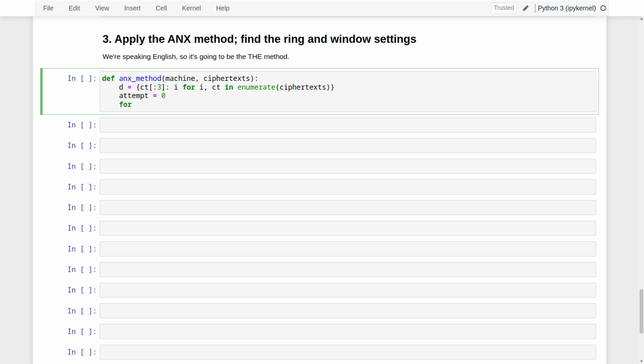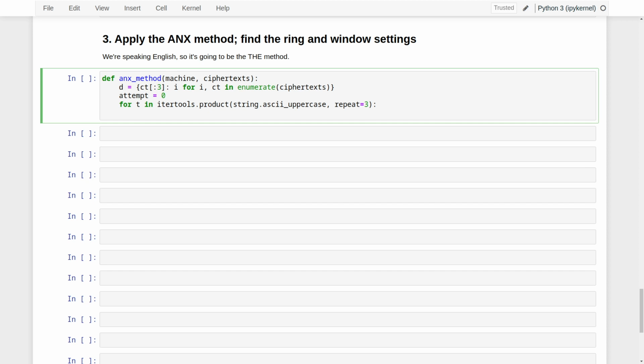So what we need to do is try all of the possible window settings in turn. So T in itertools.product, I want the uppercase alphabet, and that's this, and I want 3 of them. So this is going to generate all of the triples of uppercase alphabet letters as the index variable T.